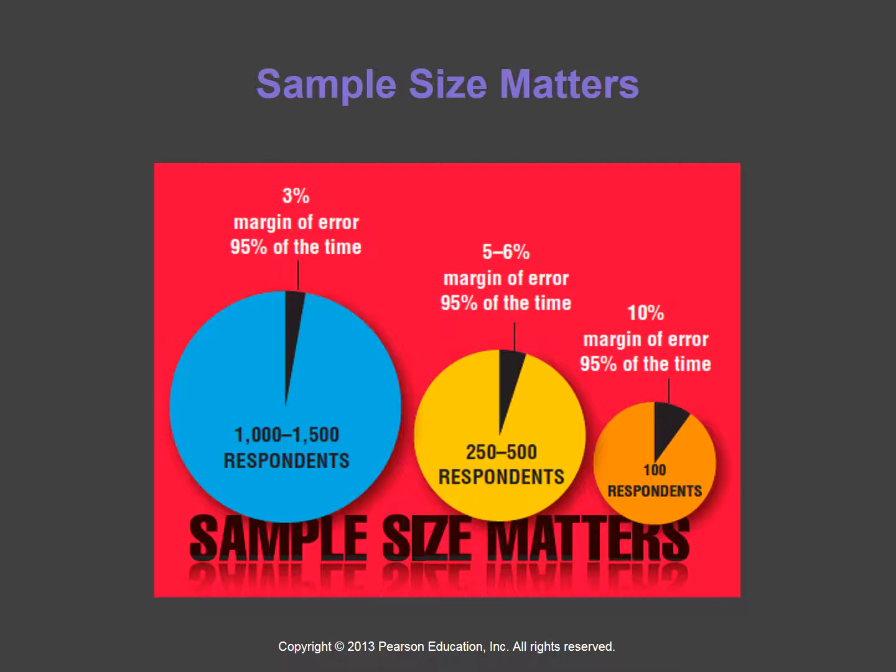So basically what that says is, if you were to say generalize that women ages 18 to 25 will not spend more than $4 on frozen yogurt with toppings, you need to have surveyed enough people to make that generalizable. Because if you only surveyed 100 people and that is the determination you came from, you're going to be on a 10% error. That means 10% is going to be incorrect. So it'd be worthwhile to get as many as possible to avoid that.